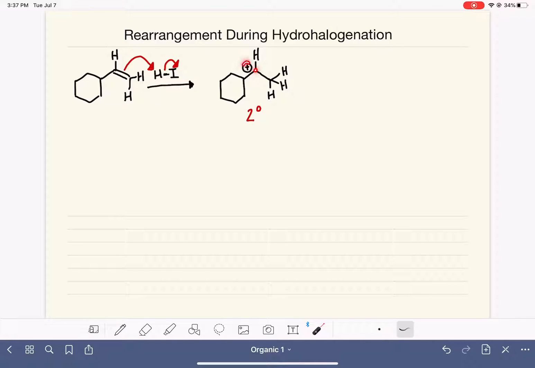Remember, when we're doing rearrangements, we can only move that positive charge to an adjacent carbon, so we could put it over here, or we could put the positive charge over here. If we were to put the positive charge right here, that would be a primary carbocation, which is not good. But if we put the positive charge here, that would be a tertiary carbocation, which is good. So that is what we want to do.